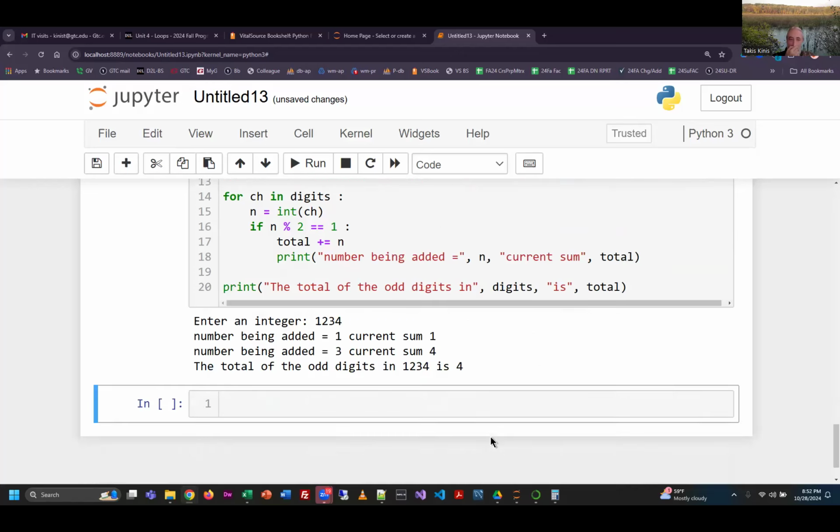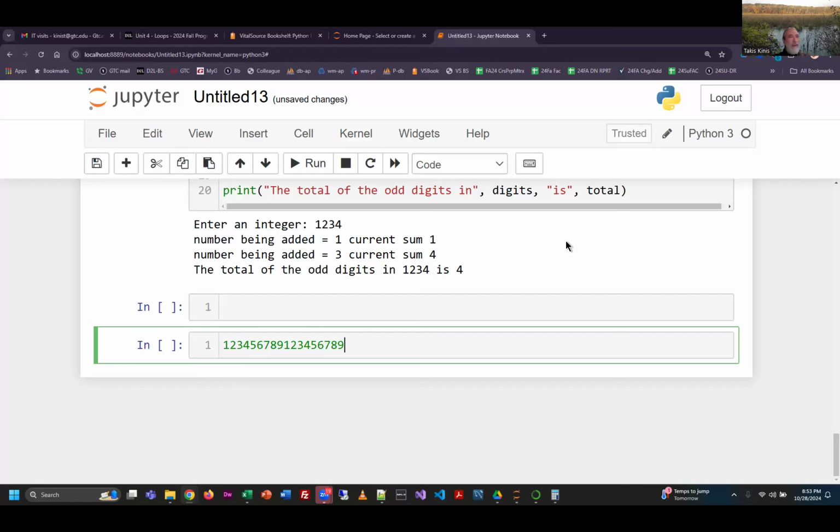All right, so let's try a little bit bigger number just to show you that it won't choke on it. And this is the part that I think is really fascinating. I'm just running my finger on the numbers on the top row of my keyboard. Oh, wait, that's not the right spot. But you know what? Let's come back up here. We've got to activate that cell and hit run. And I'm just going to paste that number in. I don't know what the correct answer is. I can figure it out. But there it is. It shows you what it's doing as it's doing it.